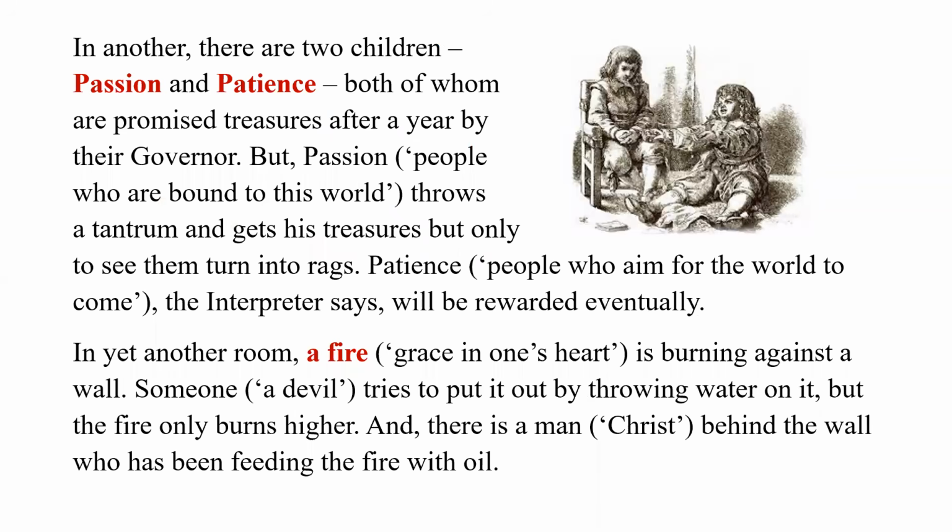In the next room, we see 2 children, or Christian is shown 2 children, patience and passion. Both are promised treasures after a year, but passion says, no, I want this now. Like a child, he says, no, I want my treasures now. So God sends someone, and his treasures are given to passion. Now passion receives the treasures, but the treasures turn them into rags immediately, nothing. But patience waits, believes in God's word. Ultimately, patience is rewarded, or will be rewarded with everything.